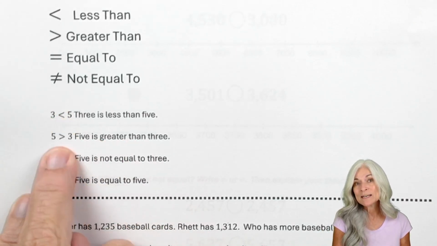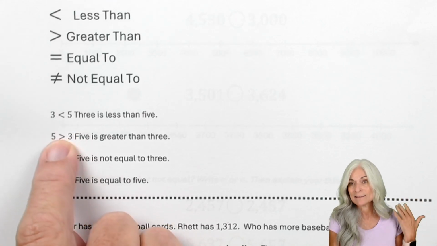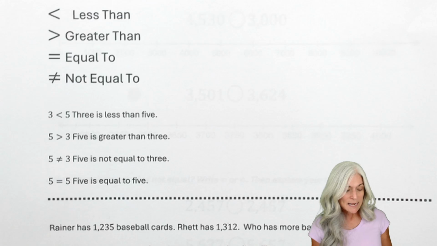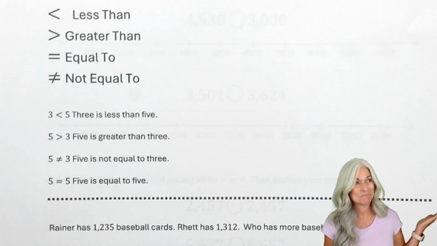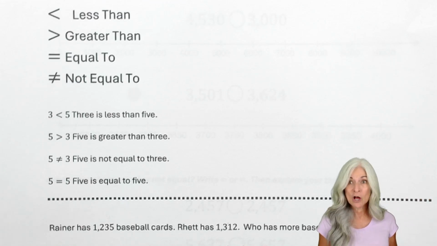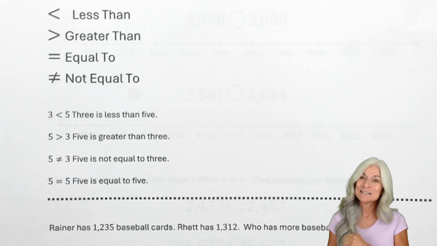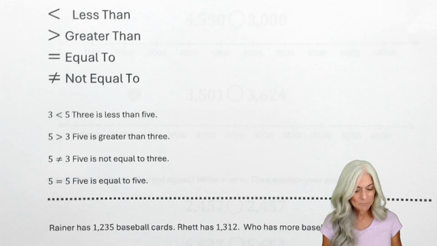So as we're reading it, that one that looks like the squished L, we always call that the less than. The one that doesn't, that one's the greater than. Now, when they're placing things, I always go back to what my third grade teacher told me a long time ago. She always says, and I never forgot it, the alligator opens its mouth to the bigger one, or the Pac-Man, if students think about Pac-Man.